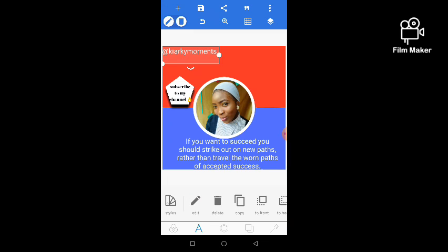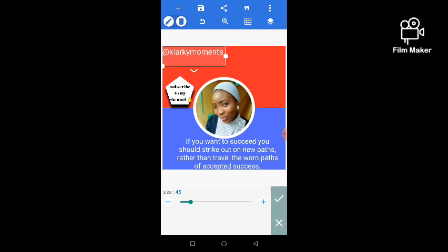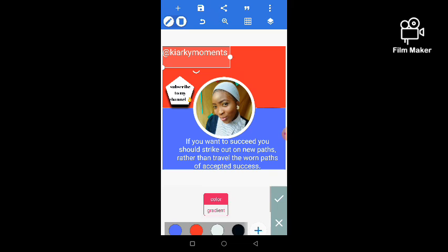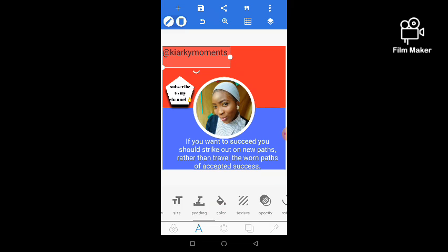Click on OK. So the same thing, you choose a font, choose a style, size it, position it the way you want, add color, blue, with this amount of black. Okay.